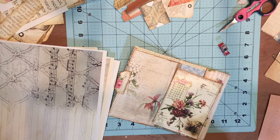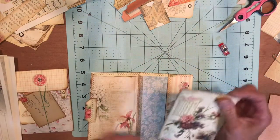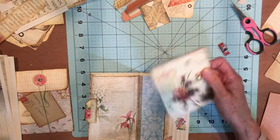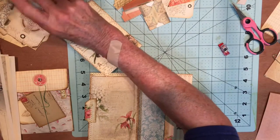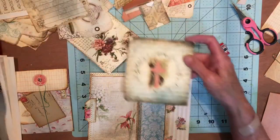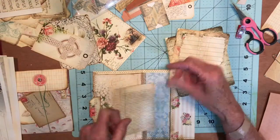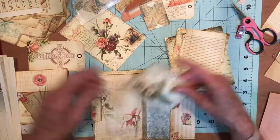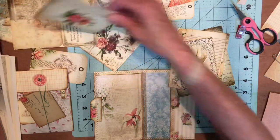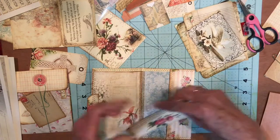And this one's already been stitched. But that would match that tag, so we don't really want exactly matching. Let's see if I can find another journal card. These are all going to be too wide. This little guy is too small. I may have to make some. This one looks kind of good in there, but again I want to sew around it.